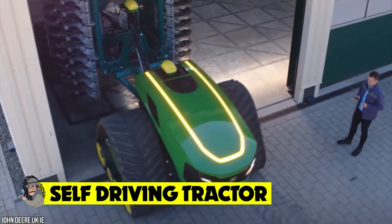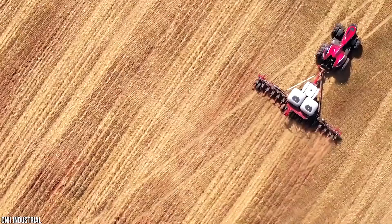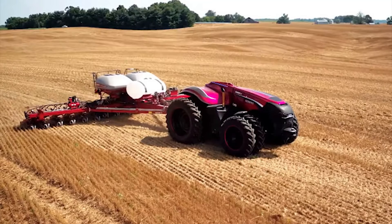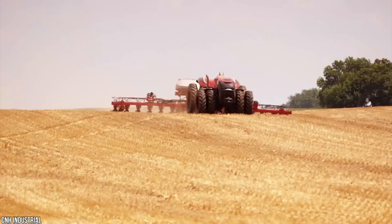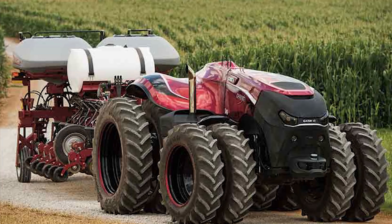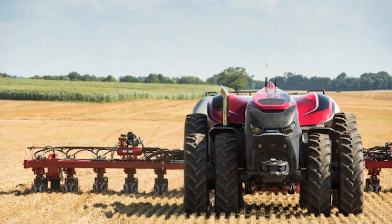Some industry experts are calling the Monarch self-driving tractor the most productive tractor ever made. It's the first fully electric autonomous smart tractor. You've heard of self-driving cars, but this sleek and futuristic self-driving tractor proves farming has never looked so glamorous. This sustainable technology can make farms much more profitable and is good for the environment too — the Monarch is saving the planet one field at a time. Hundreds of farmers have already invested in this state-of-the-art technology.